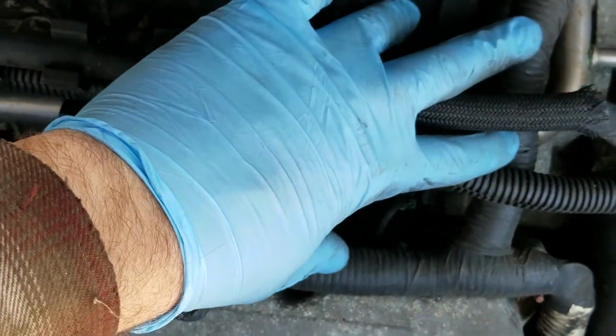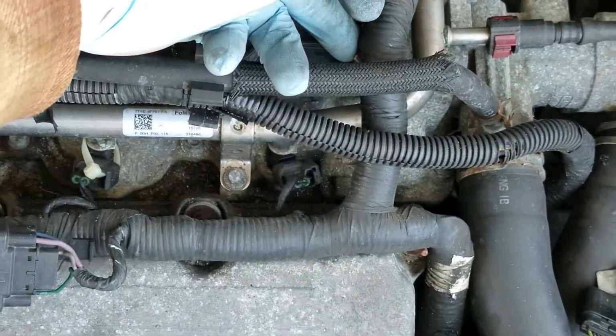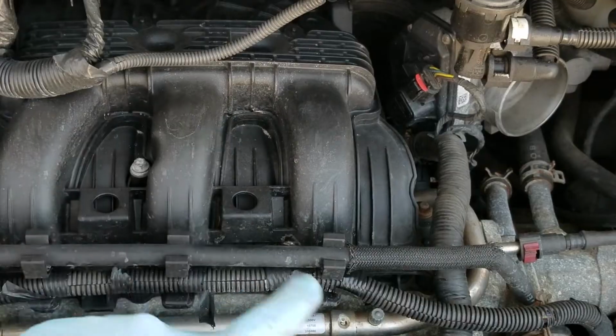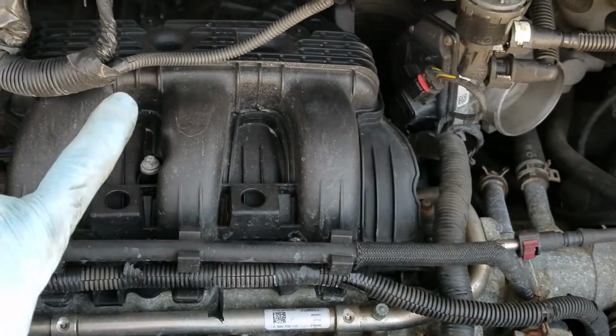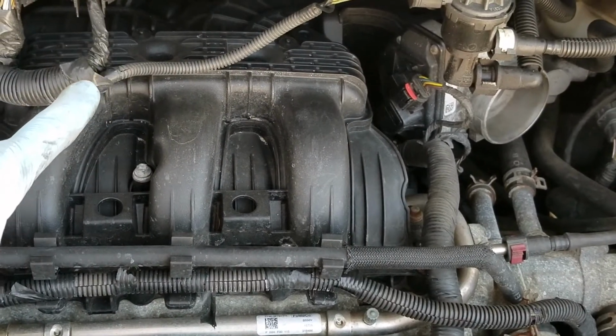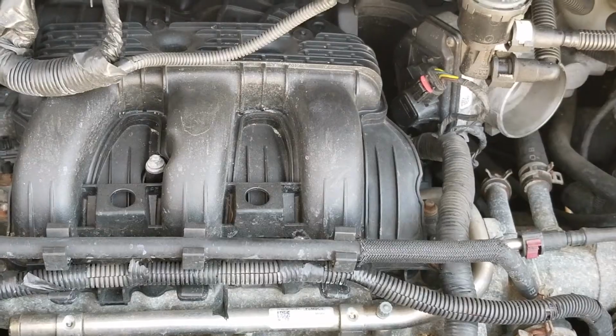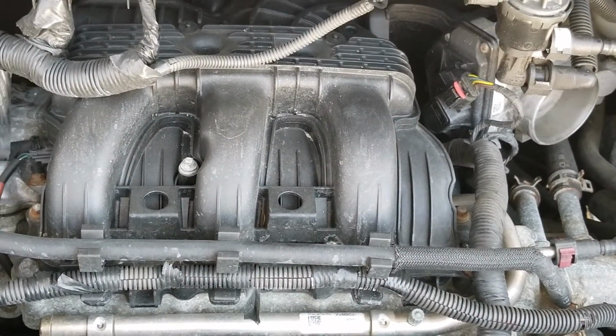You just have to lift up this wire loom here, and that'll expose that there. So getting all that out of the way will give this plenum enough room to come up, and there's a vacuum line on the back of the plenum that we need to take off too. So let me take this off, and then I'll show you what that looks like.